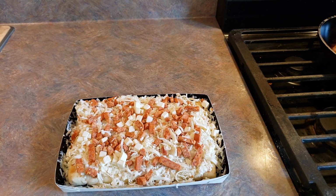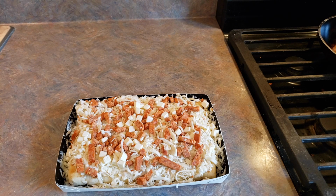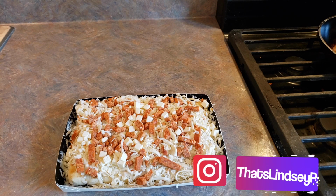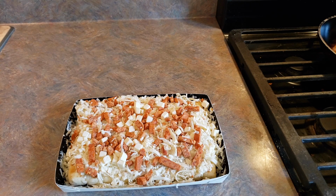All right, now that that's done, the only thing left to do is pop this into our oven for 18 to 21 minutes. We just want the top to be gooey. We want the cheese to be getting a little crust on it. We want everything to just be all melty and delicious. So I'm gonna pop mine in and then I'll come back and let you know exactly how long it took in my oven.